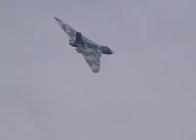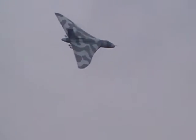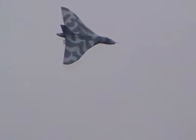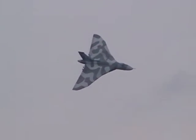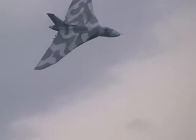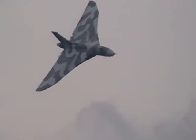Her in plan form like that, you can see that she looks quite like Concorde. And the original drawings that we have, drawn in 1946 of the shape of this aircraft, if you stretched it by 1.75, you recognise that we get Concorde. That's where this amazing grace comes from.